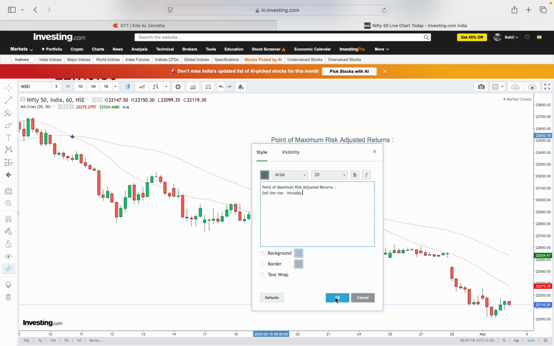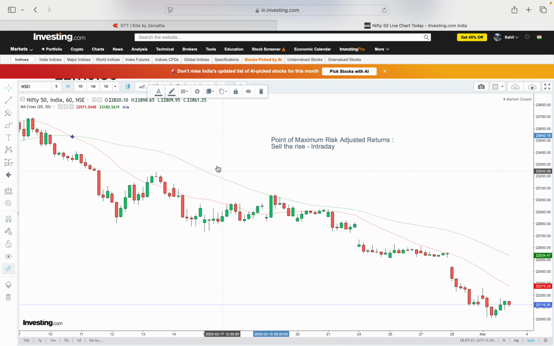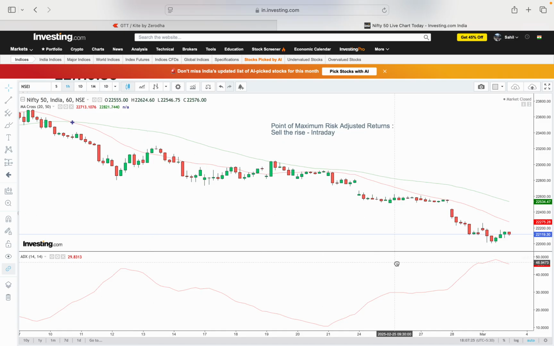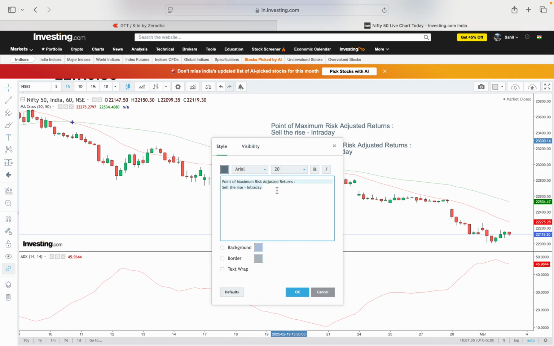And in general, when the market is trending, how do we know if it is trending? We will simply add an indicator called ADX and observe if the value is above 25. Here you can see that the ADX is trading at 45, and as discussed earlier, if ADX is greater than 25, then the market is trending. And if the market is trending, we are going to go long options, which means either buy a CE or buy a PE, which in this case is only going to be a PE because we have identified that the trend is downwards.